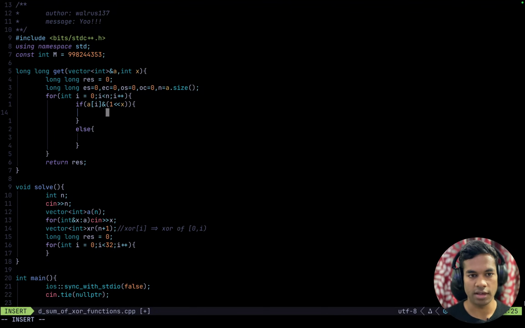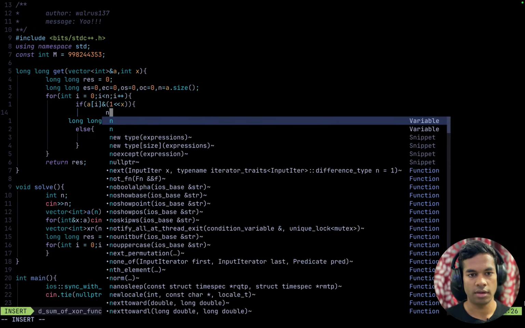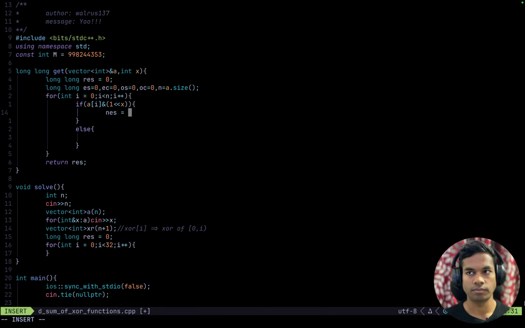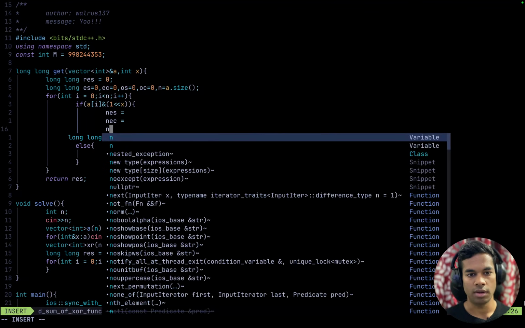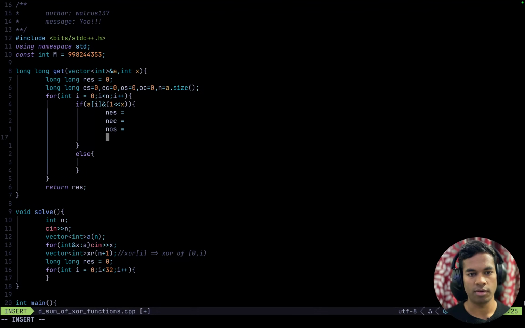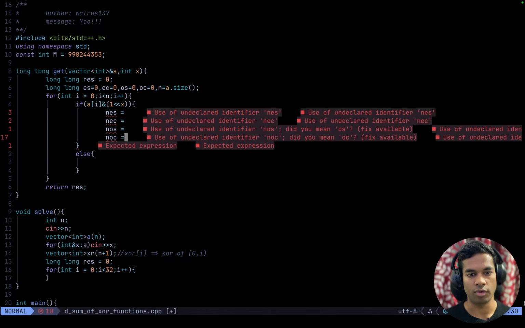If that is the case, then new even sum, new even count, new odd sum, and new odd count would become something.